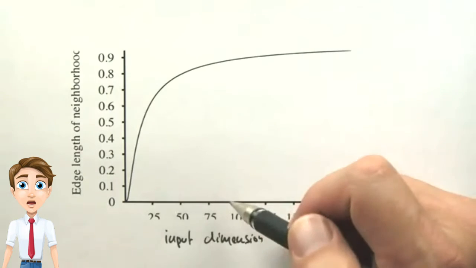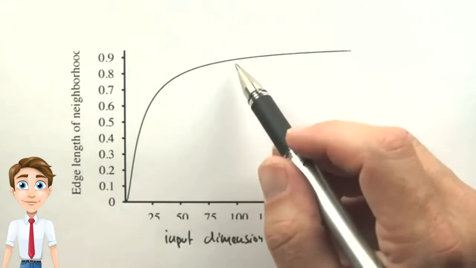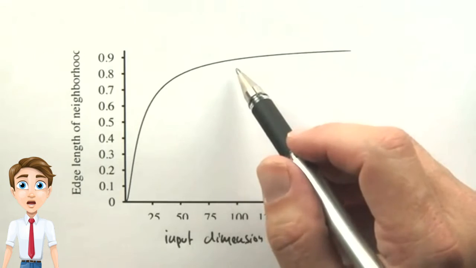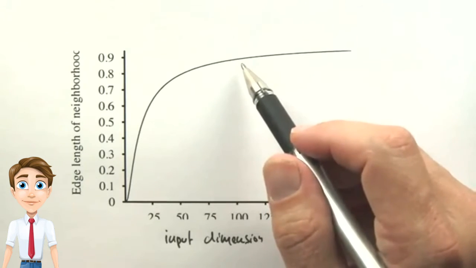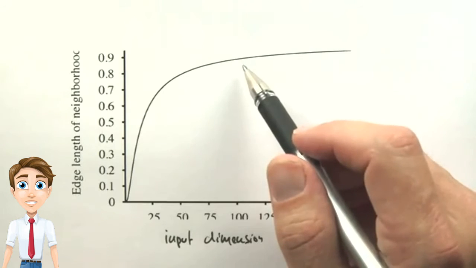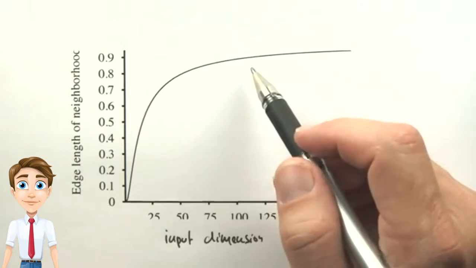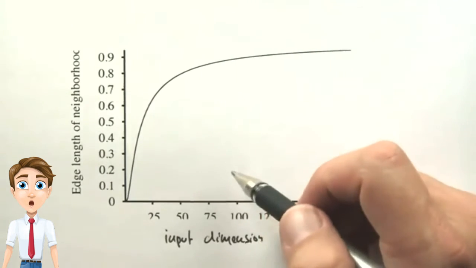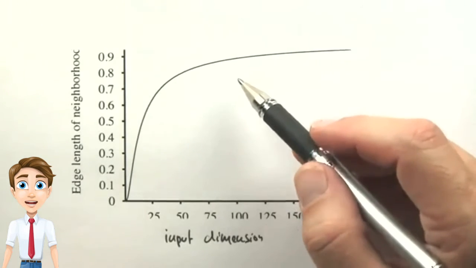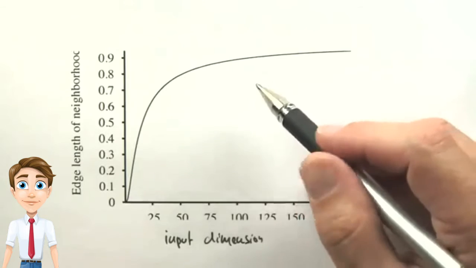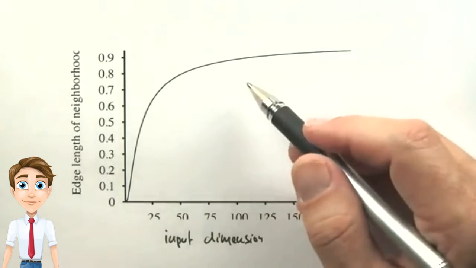So for any fixed data set size, you will find yourself in a situation where all your neighbors are far away. Nearest neighbor works really well for small input spaces like 3 or 4 dimensions. It works very poorly if your input space is 20, 25, or maybe 100 dimensions. So don't trust nearest neighbor to do a good job if your input dimension space is high.